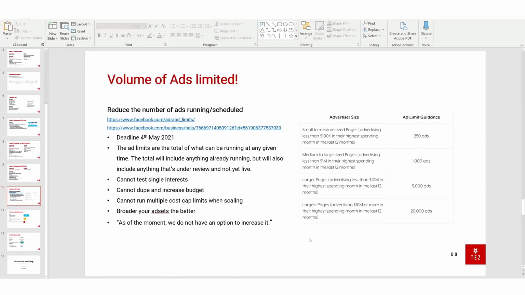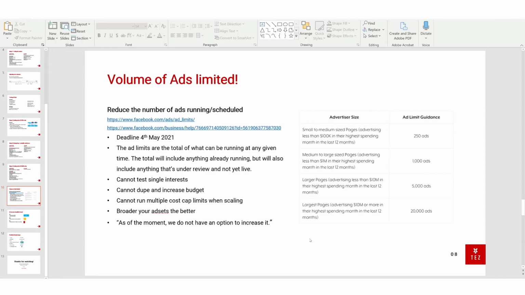So the reason why they introduced this is because they don't want us to test single interest, and they don't want us to test so many ads. They want us to put everything in dynamic ads, in one ad set with 10 audiences, because they're like, oh, the Facebook algorithm is elite, you can trust us, just give us your audiences in this one ad set and you can trust us to give you sales.